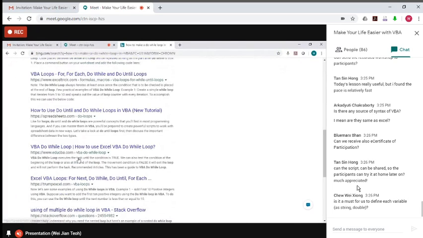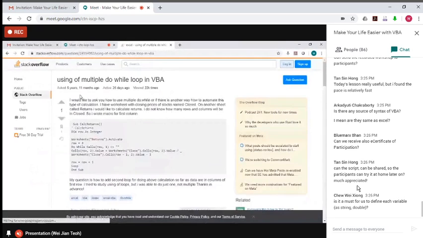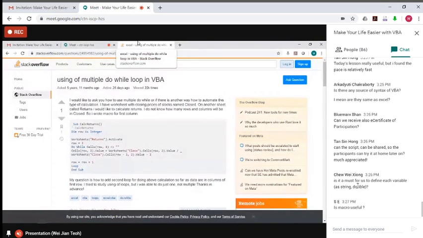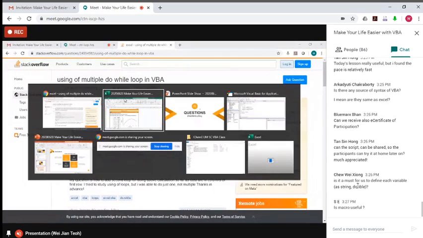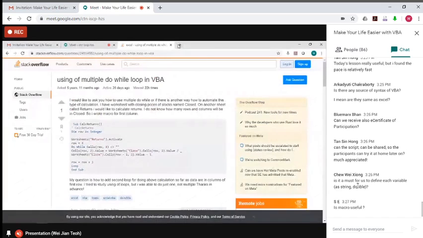Let me find a Microsoft one. So the good thing about VBA, there are a lot of sample codes that you can just copy paste and modify based on the requirements. And that's the good thing about VBA because it's very accessible. Almost everyone has it. So yeah, if you want a syntax, the actual syntax is in the Microsoft website. Let me show you if I can find it.